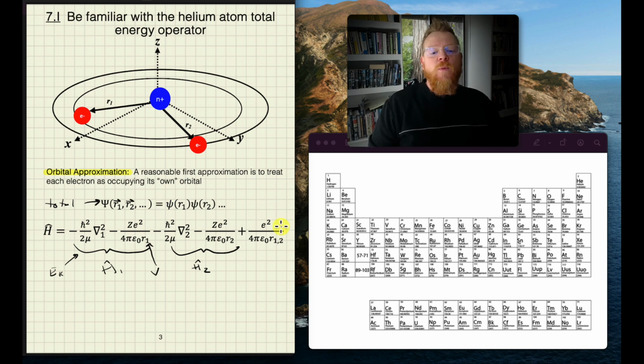And then finally, what you'll notice is we've got this other term right here, and it is a Coulomb's law term. Notice here that it says R12. That's describing the distance as a vector quantity between the 2 electrons. You'll also notice that it's got a positive sign, whereas these 2 potential terms have a negative sign. This positive sign indicates that there is some repulsion going on. So this is the electron-electron interaction, whereas the negative signs indicated that there was attraction.